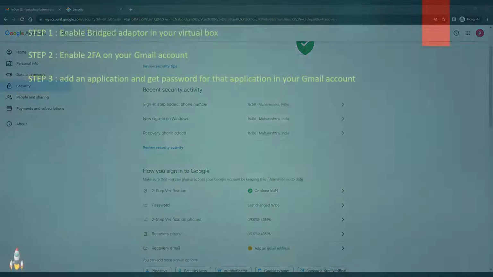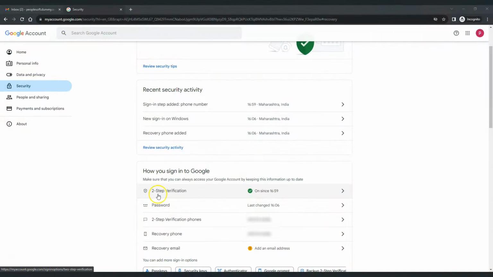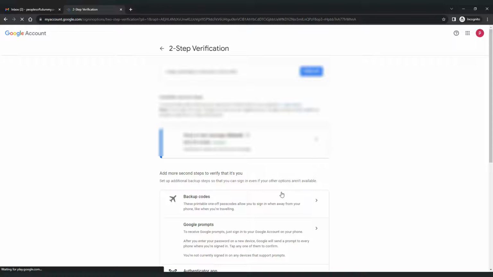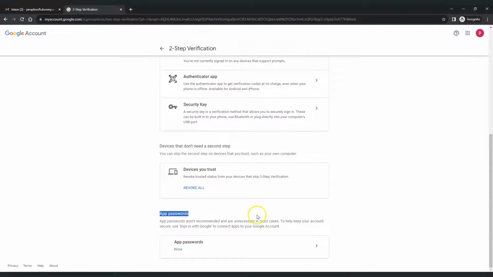So step 3 is add an application to your Gmail account and get the password for that particular application. In the same section where we have two-step verification, let's click on this two-step verification option, and then let's scroll down, and at the bottom we have the app password section.